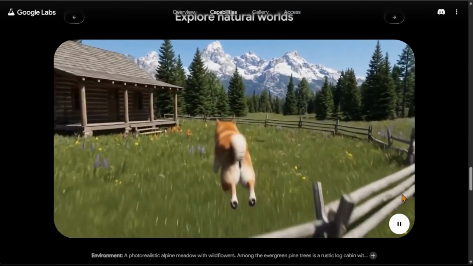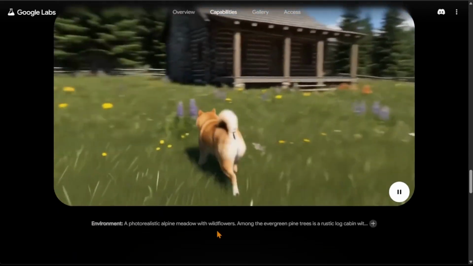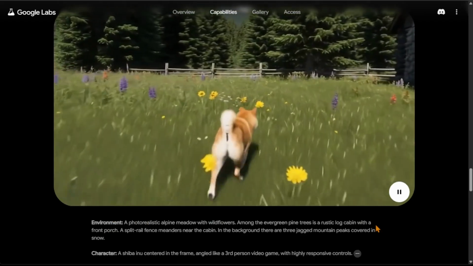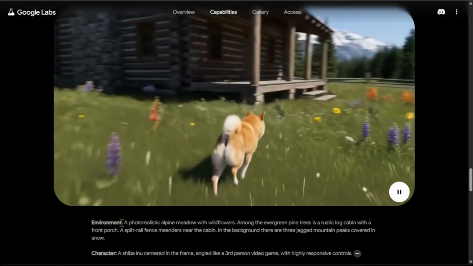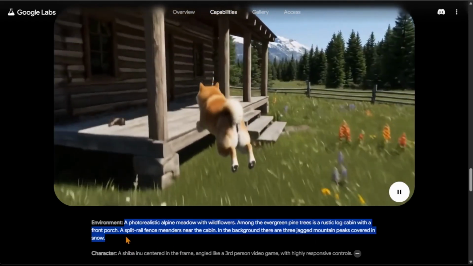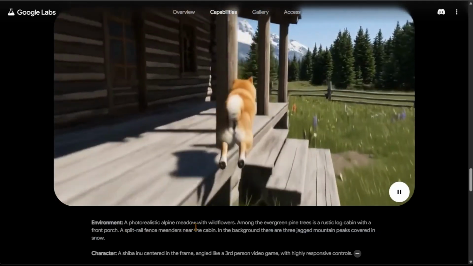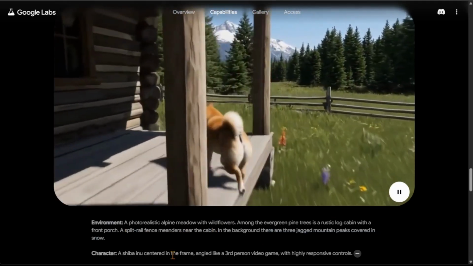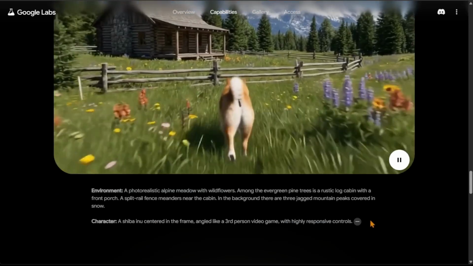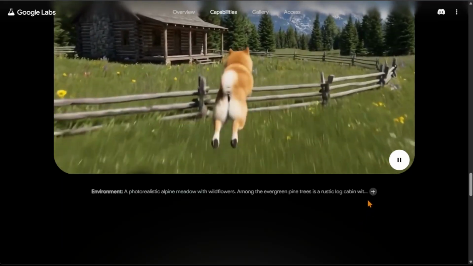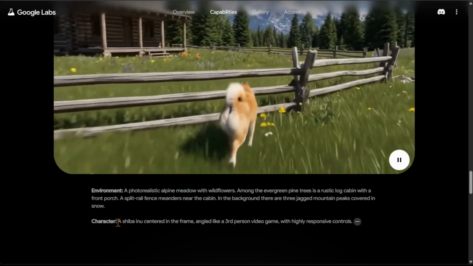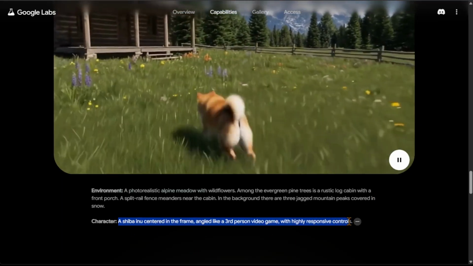Let me see. Yeah, so this is the prompt that they use for the environment: photorealistic alpine meadow with wildflowers, etc. And then this is the character that they put in there. This is the information for the character.